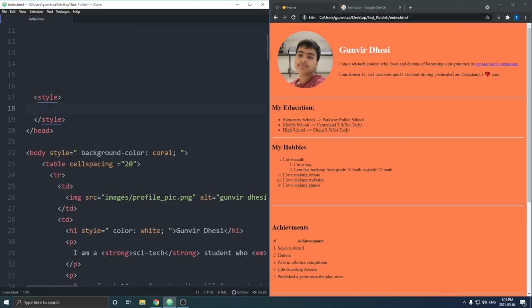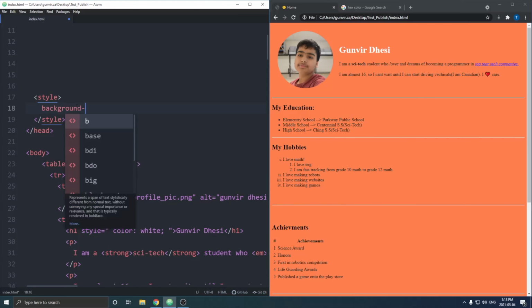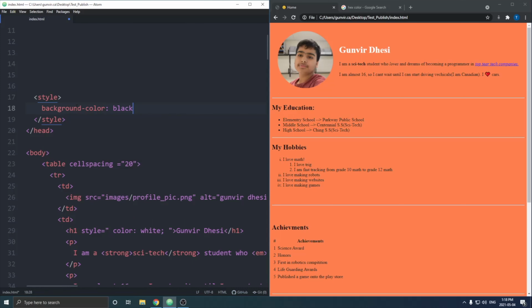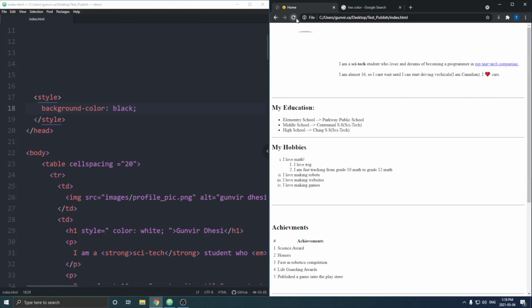So now what we're going to do is actually change the background color via internal CSS. First off, what I'm going to do is delete this inline CSS over here. And what I'm going to do is type in the CSS code to change it over here. So many of you might think I can simply go ahead and type in background, color, and I could write white, or let's say black, like that. And if I reload the page, you'll notice that nothing happens. It's white and it's not black like we defined over here.